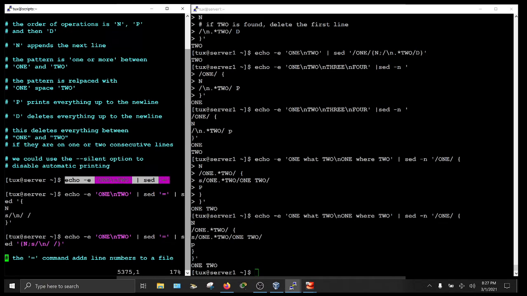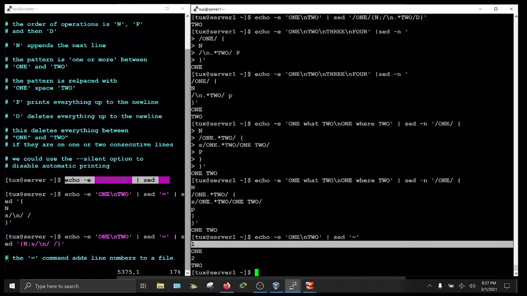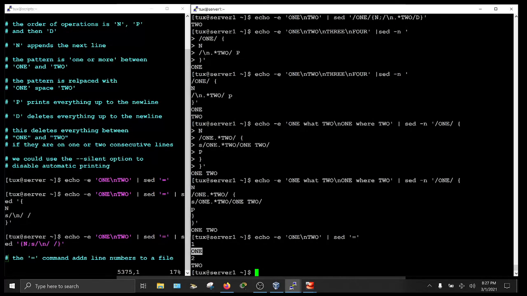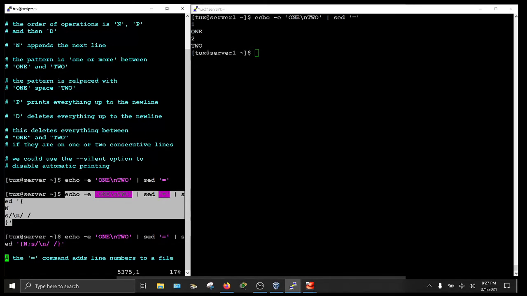Okay, again, the equals command will output the address number of the match. So 1 is address 1, and then 2 is address 2. Let me clear the screen, replay that, and let's put the address number and the actual string on the same line.